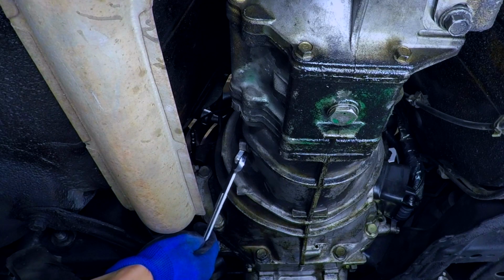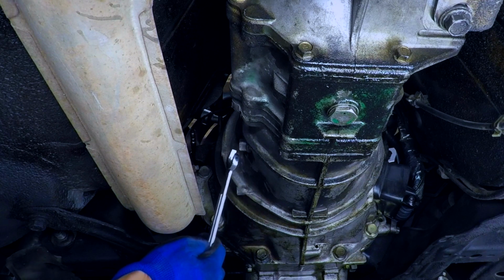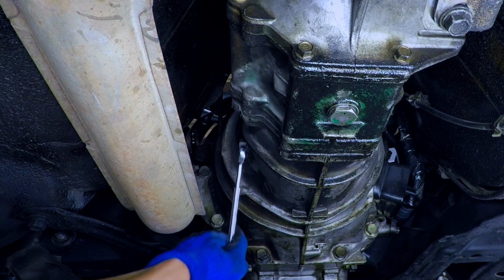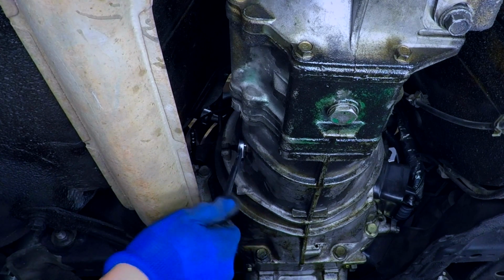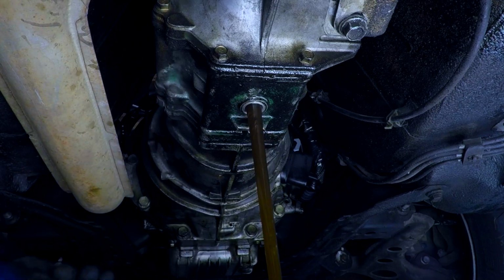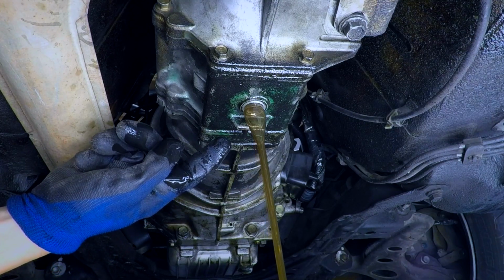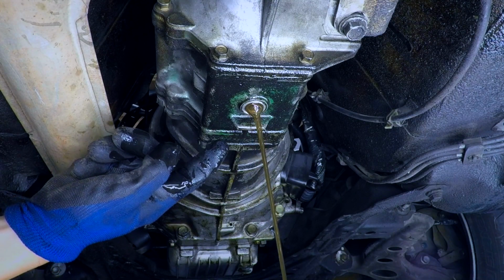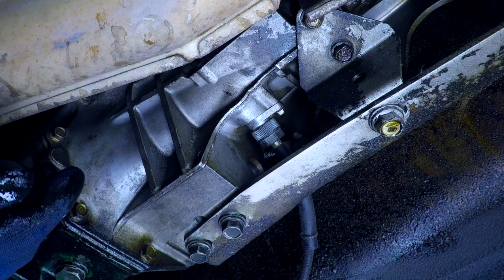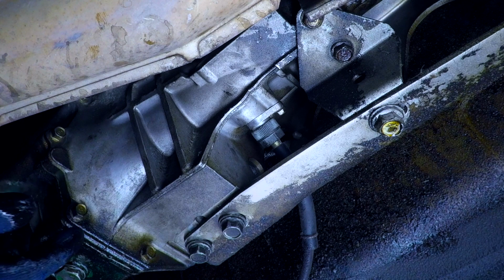This is the transmission fill plug, and it's a square head, not a socket. So I'm using a 9/16 wrench to crack it open. And go. Look how nice this fluid is. What a waste. So we replace the plugs to make sure that they're with the transmission and we don't lose them. While we're under here, let's take a note of what needs to be disconnected later.